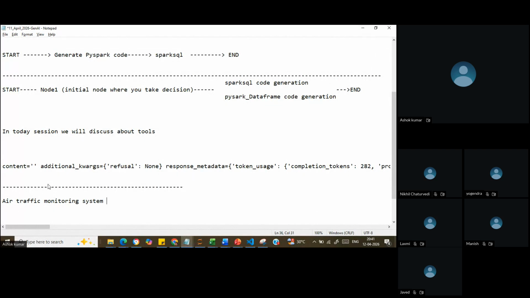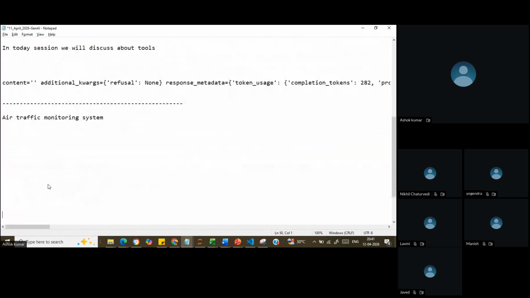For this air traffic monitoring system, I just want to embed AI. I just want to include AI, and the user logs in, and he will type a query in natural language. You can take it in this particular way.